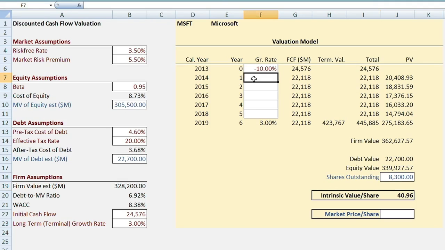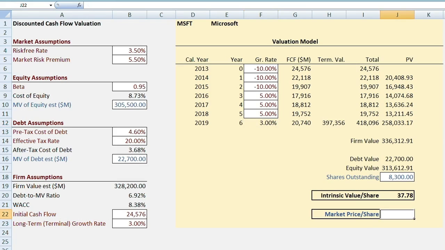Now that's a per share stock price assuming zero growth from years 1 through 5. I've already put in the negative 10% growth for the current year. So if I change this, let's say that I think their free cash flow will continue to decline over the next couple of years, then this obviously lowers my intrinsic value per share. If I put in positive growth for the next several years after that, then this raises that intrinsic value per share. And therein lies really the convenience of having a valuation model like this in Excel. You can change your assumptions, put in your forecast for those near-term cash flows, and see the impact that they have on that intrinsic value per share.